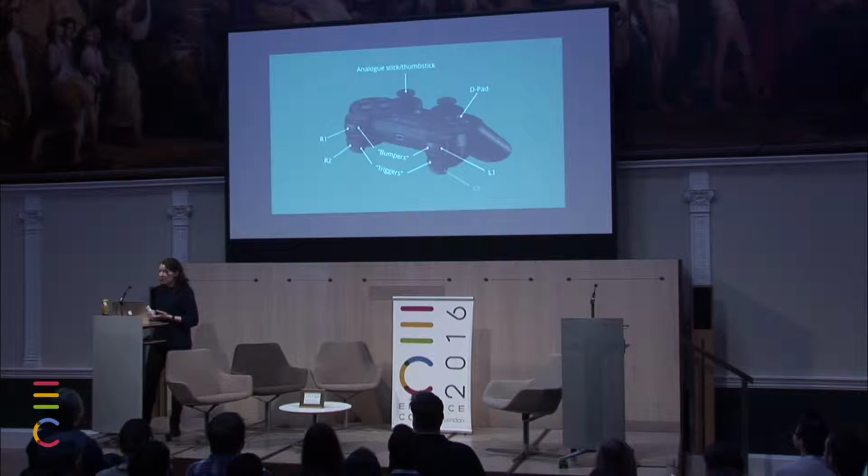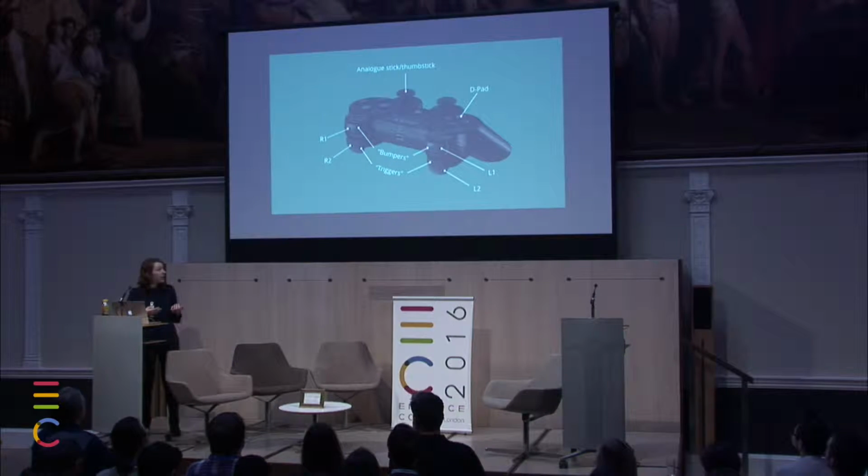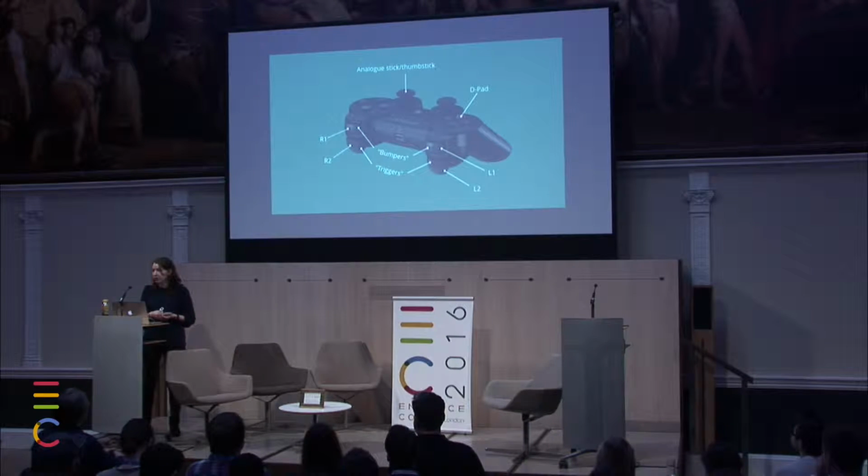In case you're not a gamer, here's a quick introduction to a generic game controller. And this is the PlayStation's one, but they're all very similar. So analog sticks are basically mini joysticks. Some controllers let you push the stick in as an extra button. The D-pad is like the arrow keys on your keyboard. And there are usually 4 triggers on the back of a TV console controller, but the portable ones usually only have 2.